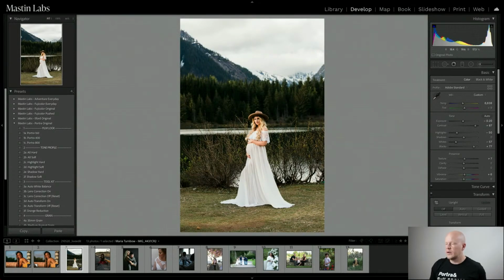Tint is very important. Tint is the tough one. So my trick, and you've seen it in a million other videos, and we even have a whole video just about tint, is to look for neutrals in the photo, not necessarily skin, and dial in tint that way, because it's very hard to see if something is a little bit magenta or green if it's skin. But your brain is able to determine that pretty easily if it's an inanimate object like clothing or rock or tree. I don't know why.